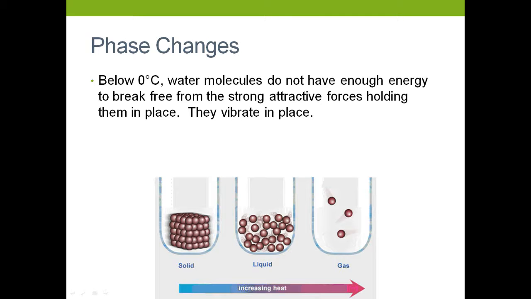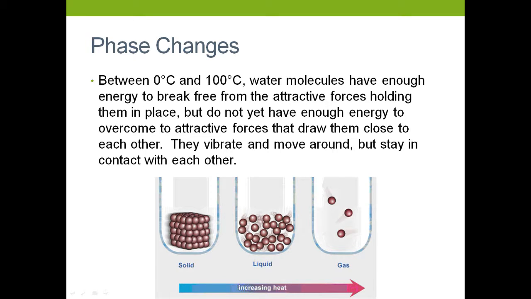If we increase the energy, if we increase the heat, now between 0 and 100 degrees Celsius, these water molecules have enough energy to break free from the attractive forces holding them in place. But they still do not yet have enough energy to overcome the attractive forces that hold them close to each other. So they vibrate and they can move around, but they still stay in contact with each other. We call this a liquid.